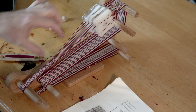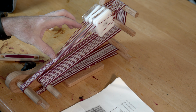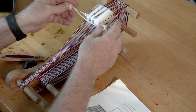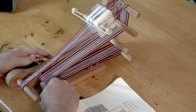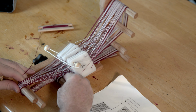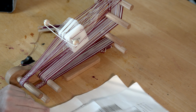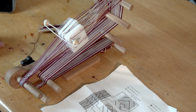You can see on here, that is what I just accomplished here. Now, you see my working area has decreased. So I'm going to make sure that these things don't move around while I do some adjustments. I actually have a big safety pin, as it were, to put through there. And that makes sure that all the cards stay in place. I loosen up this part of the loom, and that allows me to move that down, pull it to retighten. Like I say, in this case now I'm going to switch to the other direction of the pattern, which looks very similar, and then we'll just do another round of that.